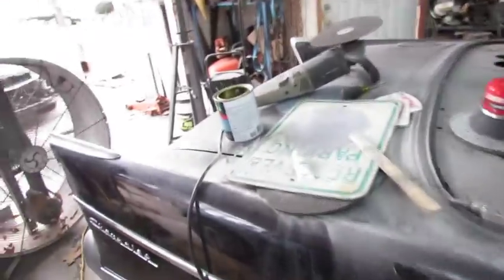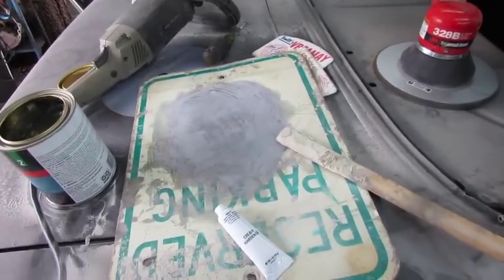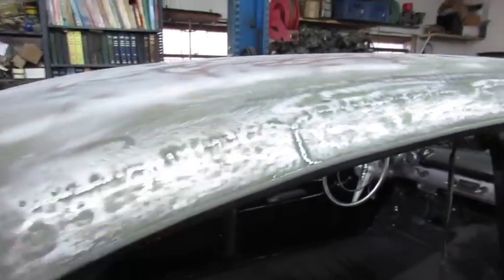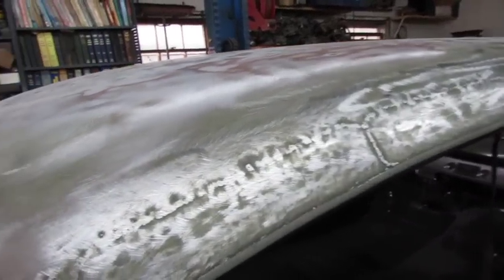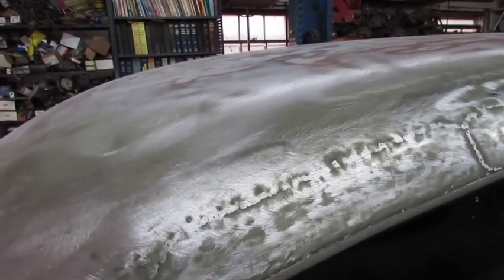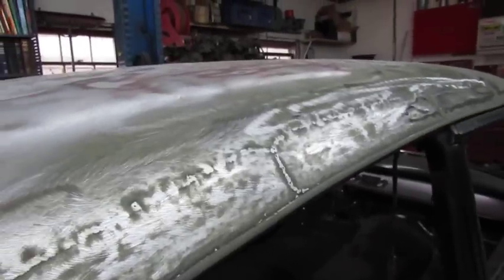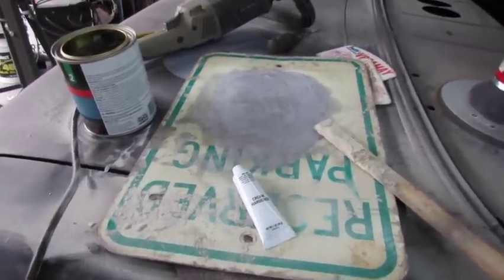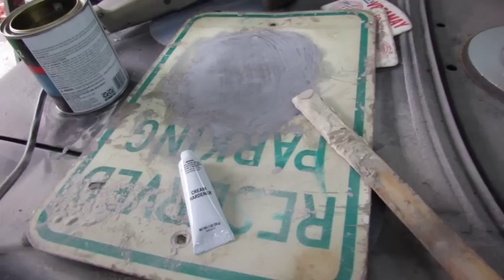Alright, now I'm going to whip up some short strand fiberglass and cover up all my little imperfections there. And the conventional wisdom is it seals it off and waterproofs it in case you got holes in your welds. Which I may have since I can't see so good no more. You know, I guess I could have bought one of them fancy things that mix the Bondo up on.